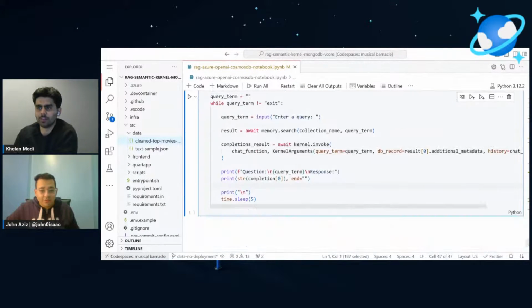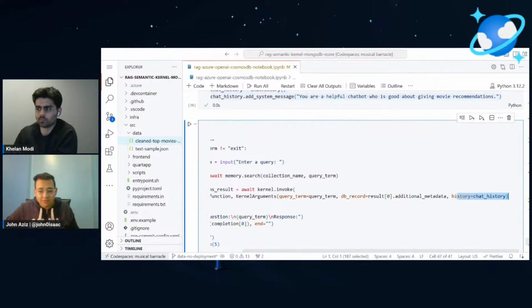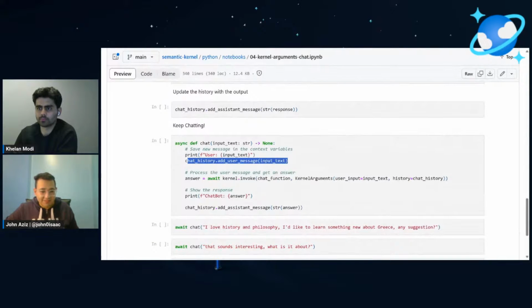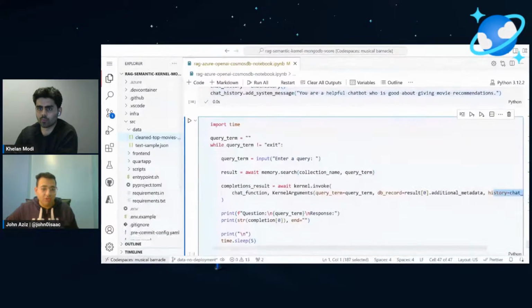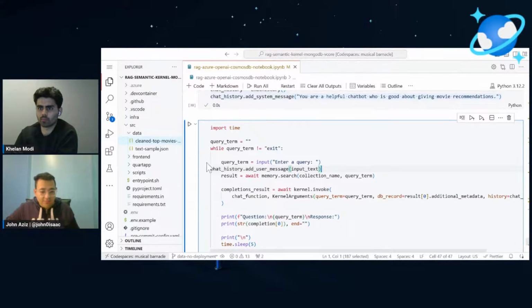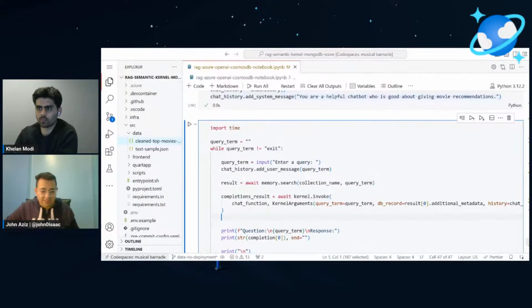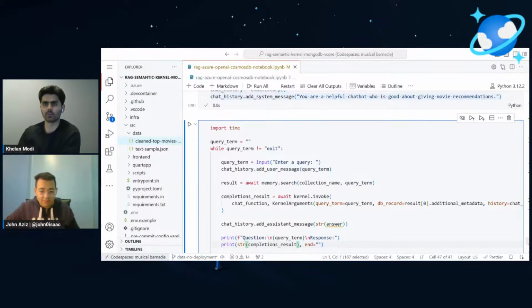Okay, so we don't need this one. I just added the chat history. And the last step is to save the messages like here. So chat history add user message, and then we are going to save the response from our chat model. Before we save the user message, after we save the response. So add user message, this is our query. And then add assistant message after it is generated. This is our completions result. All right, let's run this. Let's see how it works. Let's hope it works.